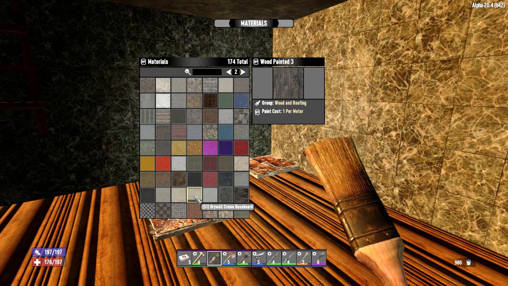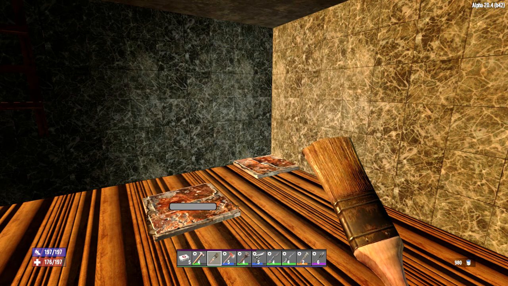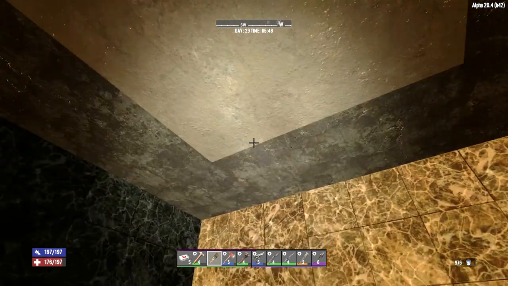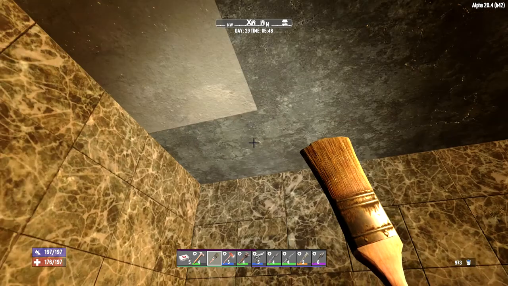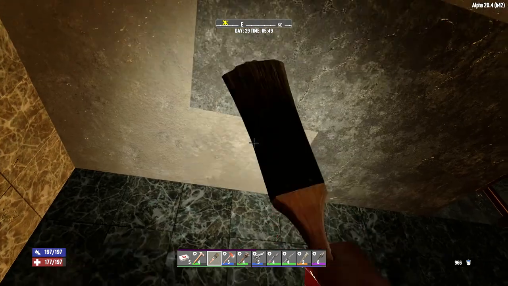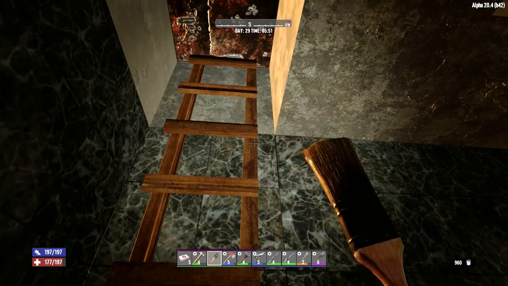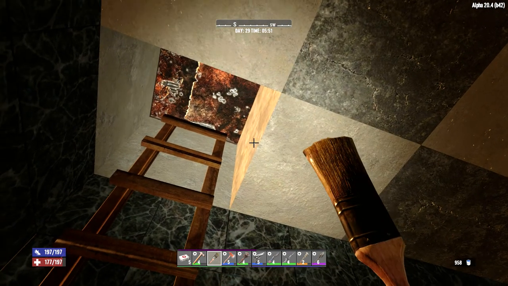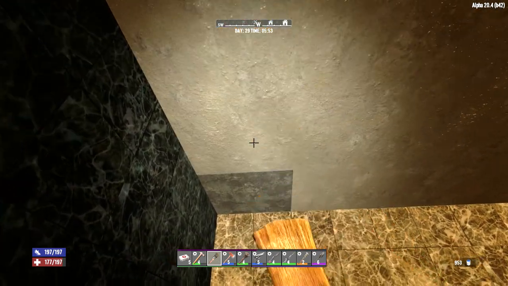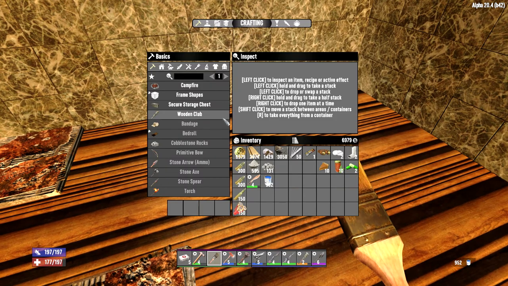Get the nice rug. What's this? Tri-wall cream baseboard. Tri-wall ceiling. Let's try the... Eh, it's not too bad. It's for the ceiling anyway. Oh, that's pretty nice. So now we just need a rug. Oh, I keep hitting the wrong button.